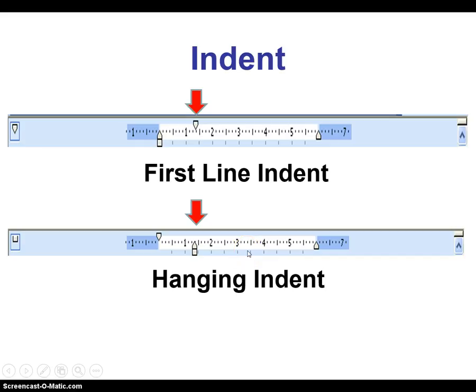First line indent and hanging indent, setting them on the ruler. Your first line indent, you click on the top. Within the margin, you click on your top first line indent button and just drag it over. Remember that each of these larger hash marks here means 0.5. So then that's 0.5, 1, 1.5, 2. So if it tells you to drag it to 1, then you would just drag your first line indent to the 1. Hanging indent, you click on the bottom triangle here, and you click on that and drag it over.